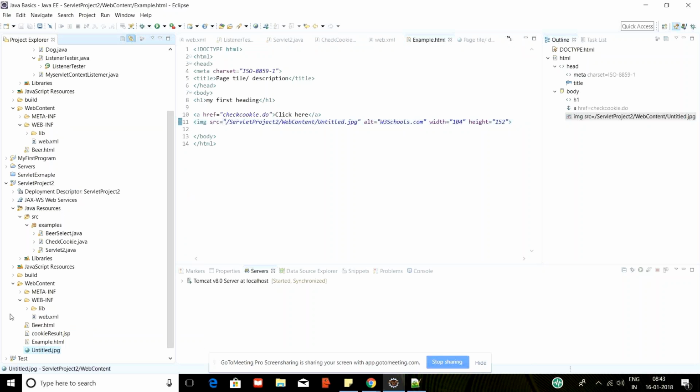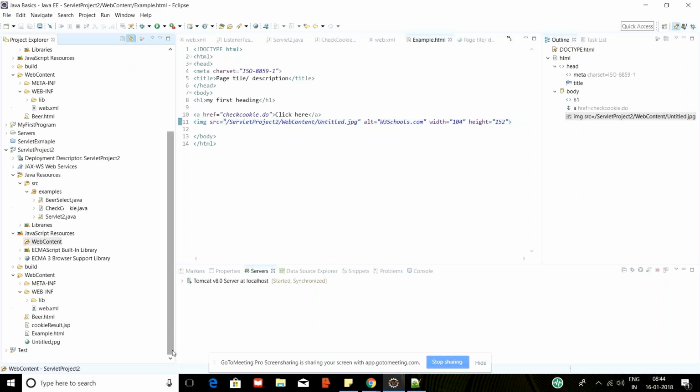Do you have anything called resources, JavaScript resources? Web content I have. I have already. Here it is in JavaScript. And suppose I need to give the path actually here.